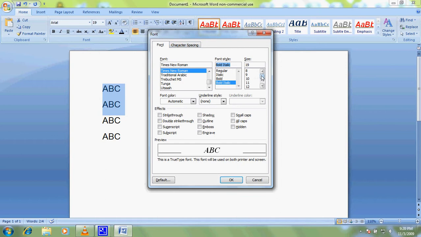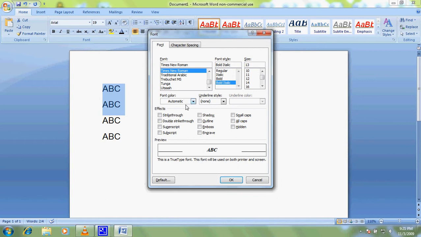Under size is basically how big or how small you want the numbers, letters, or words to be. If you want a different one, you could once again either scroll down and look for whatever you want, or simply type it in. In this case, I selected it by scrolling down, and I selected size 9. If you think that's too small, but your option's not under here, let's say you want font 13, and obviously it's not under here, you simply type it in and move to a different thing, and under preview, as you can see, it changed.